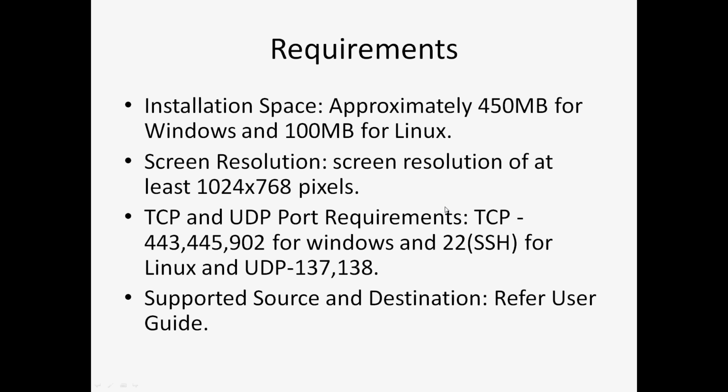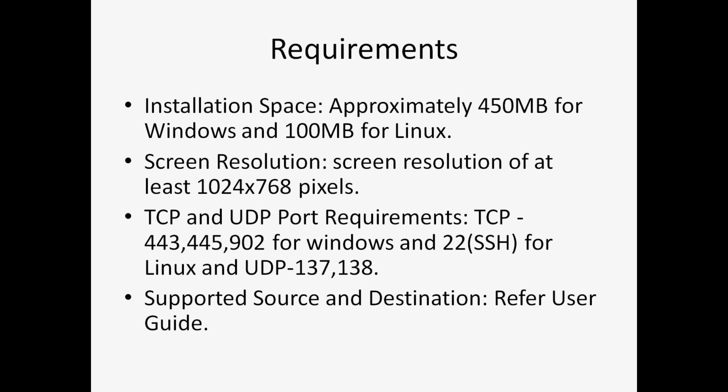Space requirements: approximately 450 megabytes for Windows and 100 megabytes for Linux. The tool is best viewed in 1024 by 768 resolution. Since it's a client server architecture, it requires the following TCP ports: 443, 445, 902, and if it's a Linux migration, the SSH port 22 and UDP 137 and 138. Please make sure in the case of a Linux host that the firewall is not running and these ports are open on the firewall.